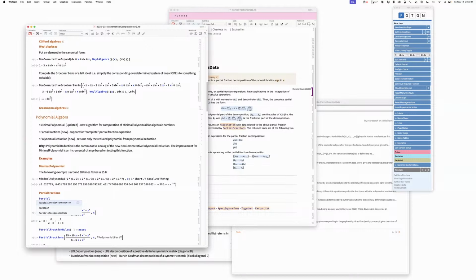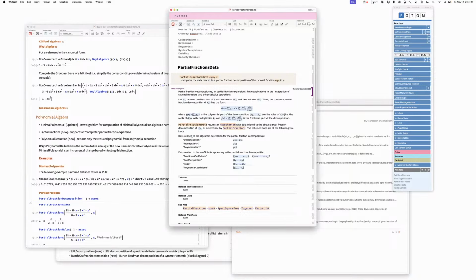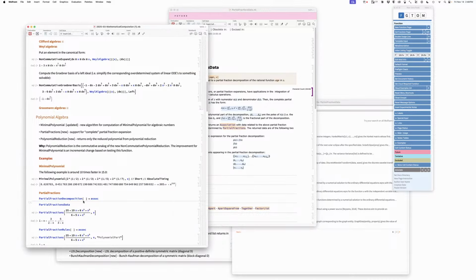Can I make a suggestion? Why don't we call it partial fraction decomposition and have it return that association? I mean, is it a decomposition? What else is it? I mean, there's not a composition here. For the linear case, we do have decomposition and factors are the same thing. But for polynomials, this is not a decomposition. It's not using composition. Well, then partial fraction form or something? Partial fraction rules, raw form, all are fine. What do we decide? Partial fraction elements. Well, maybe we can use decomposition and say that it's not an actual decomposition, but that's what people call it.